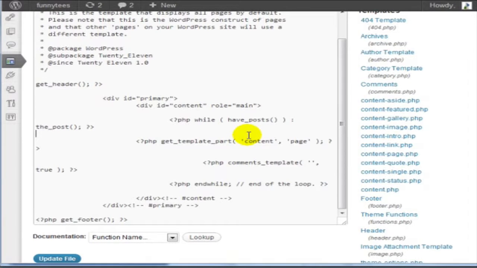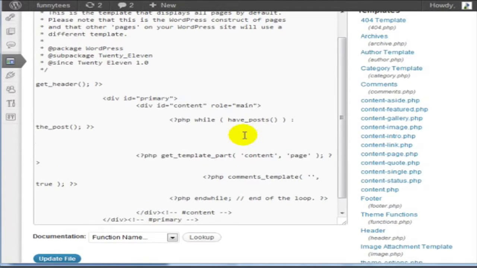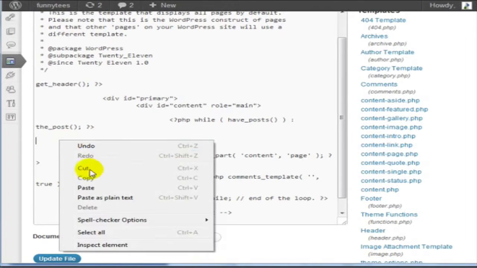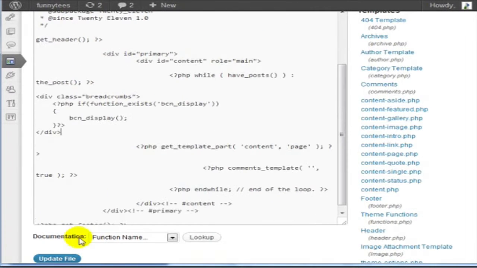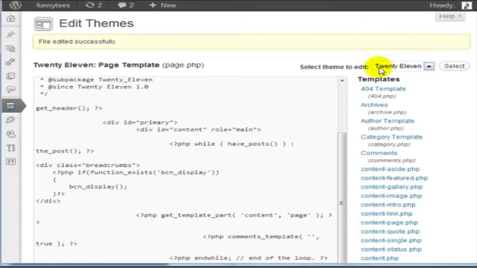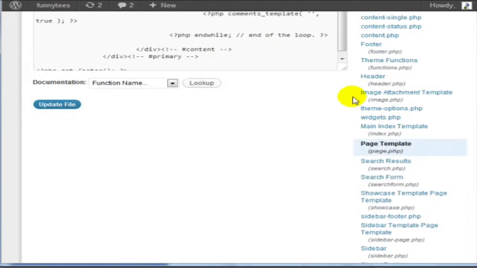As you can see, there's a line that contains this keyword here. What you need to do is simply copy the code right above that line. In between these two, you're going to make a new line and simply paste the code. Then update the file. This way we have added the breadcrumbs to the page template.